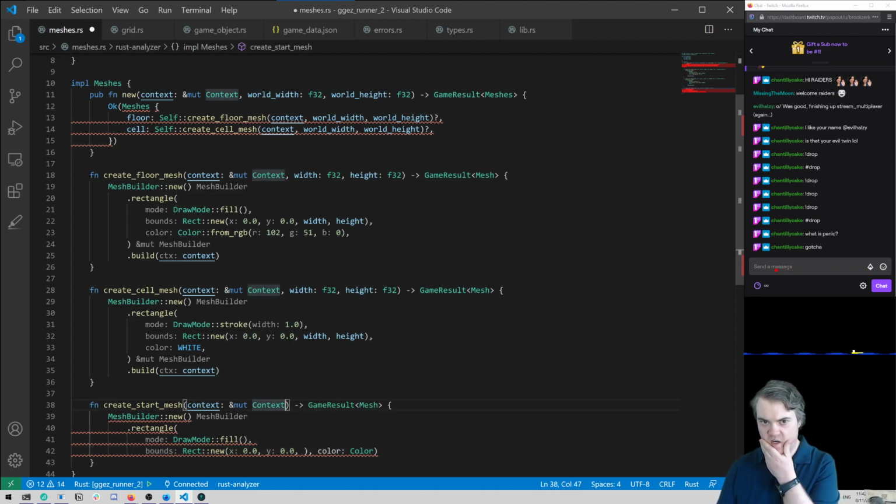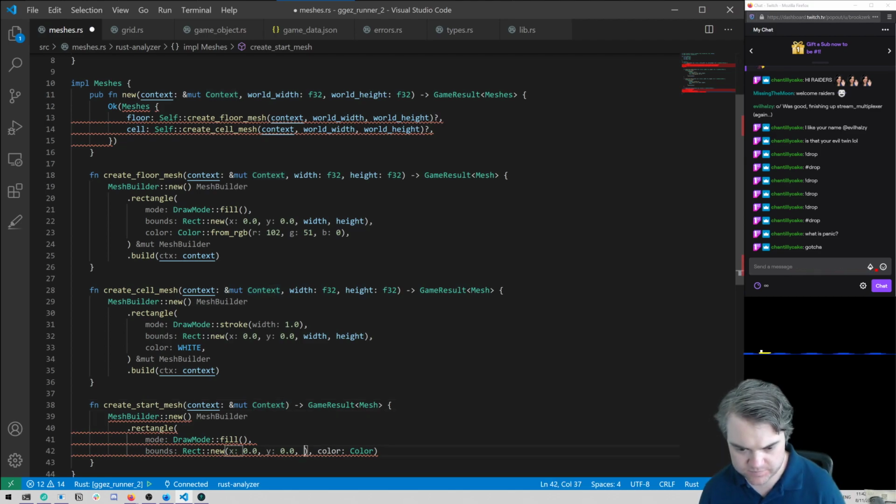But for the start mesh, we really don't care about the width and height of the entire start thing. If I just have the flag of it, and this is just like 5.